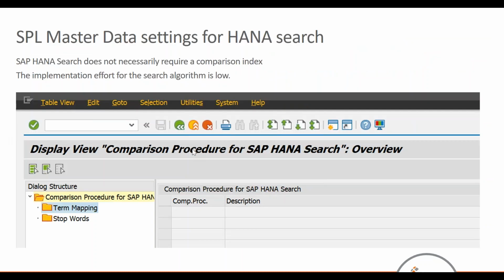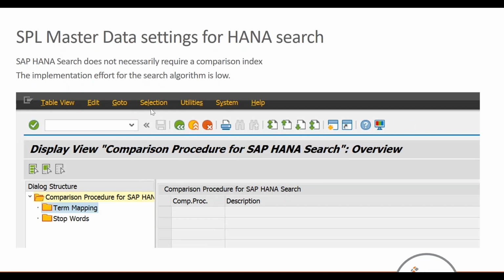Moving on to the next slide, there are a few SPL HANA specific master data settings. Now in the classic search, we did have delimiters, excluded words, and aliases.